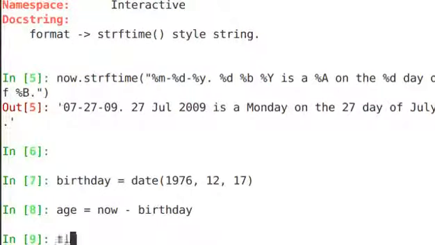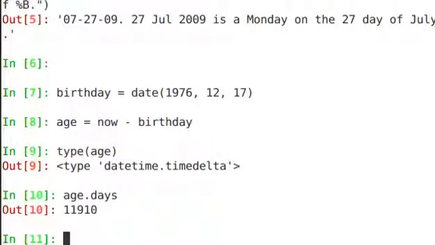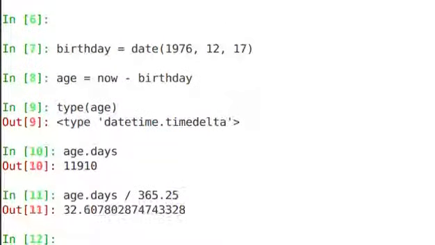And now you see we have a datetime.timedelta object. So if I said age.days, that's the number of days. So I could divide that by 365.25 and figure out how old I am in years.